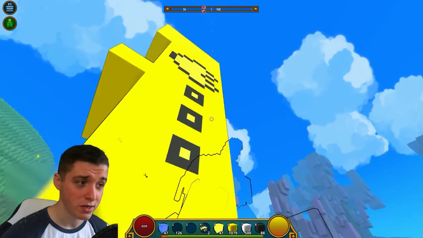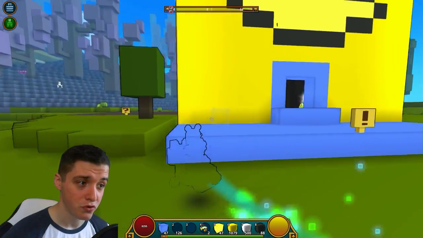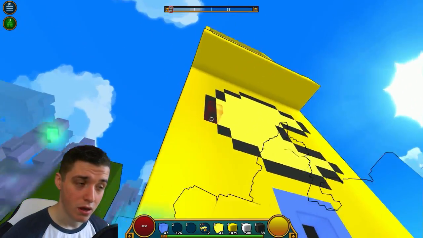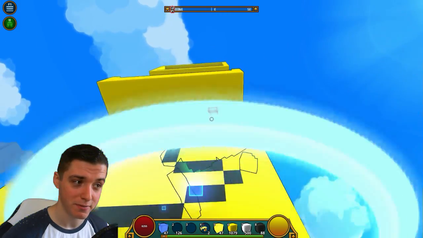So just fill it all in yellow, all the sides and all that good stuff. But do not fill the front in yellow past 18 blocks. So this part here is 18 blocks high.